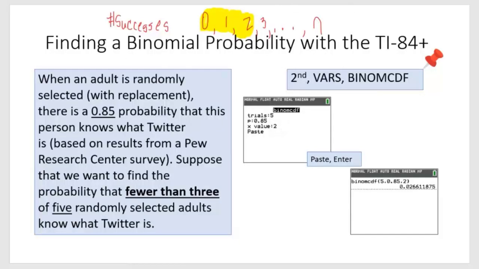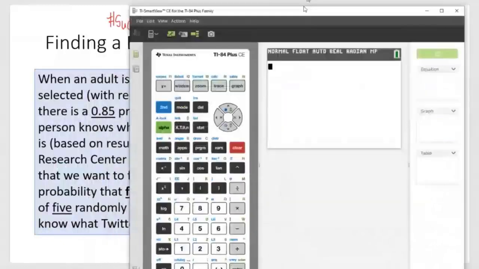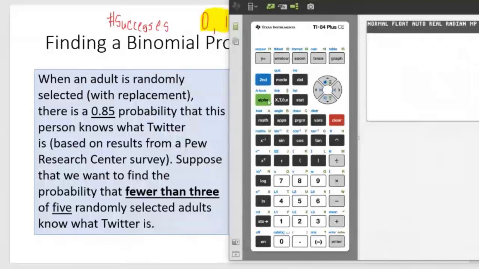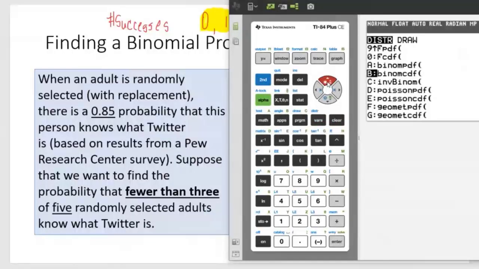So I'll bring the calculator back over and we'll make it a little bit bigger for you to see. But I'm going to make another case of that. It's adding from the left all the time. But it's very important that you remember that. So when we bring our calculator over, we're going to get a Second VARS binomial CDF. Okay? So Second VARS, you can go up or down. It doesn't really make too much difference. But I'm going to stop at the CDF this time. The C stands for cumulative. Cumulative means that you're adding them up, okay? P was for a particular value.